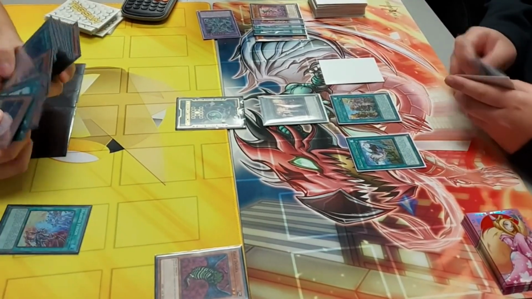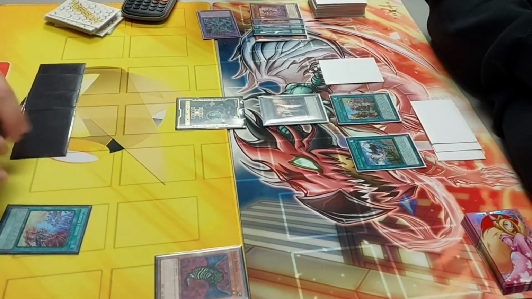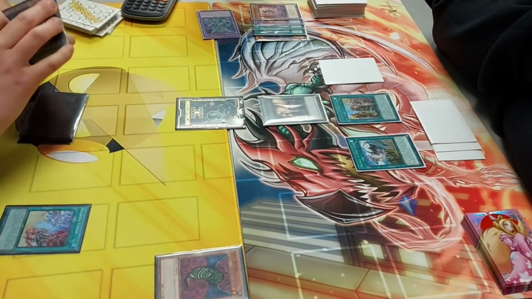From here, I'm going to resolve the Branded Fusion, and you guys are going to see how powerful Branded Fusion is in Shaddolls. We're going to be able to start our Shaddoll engine by sending any of our Shaddolls to the graveyard.